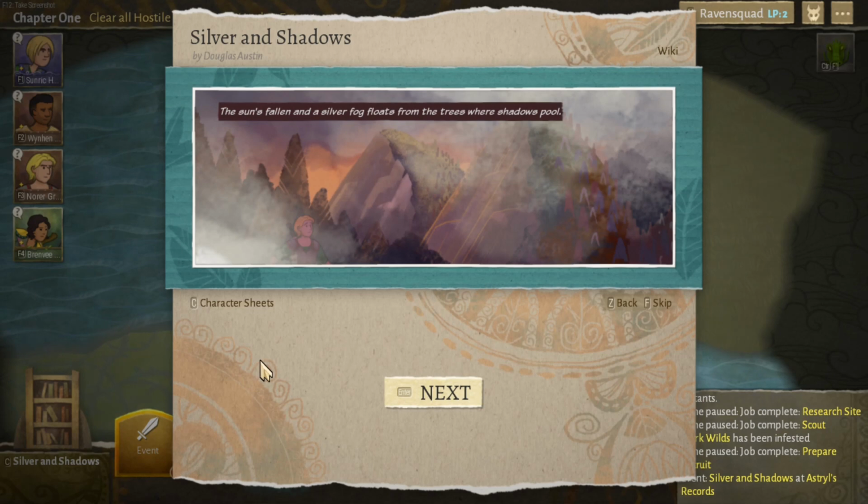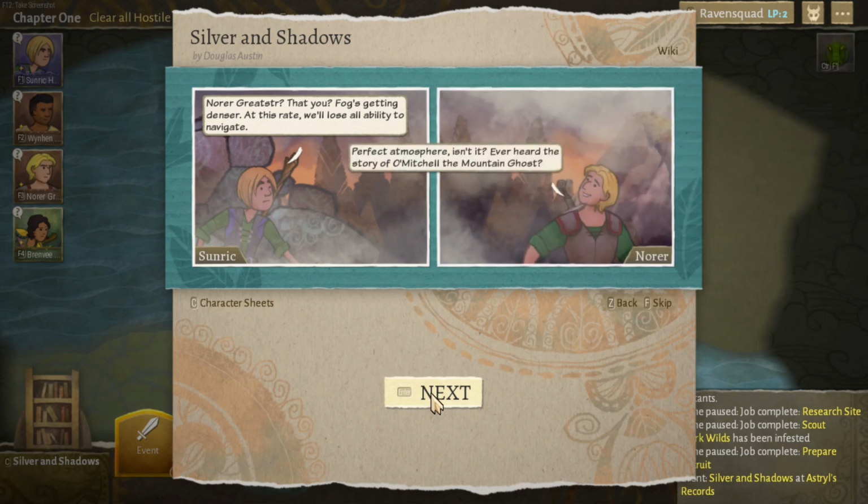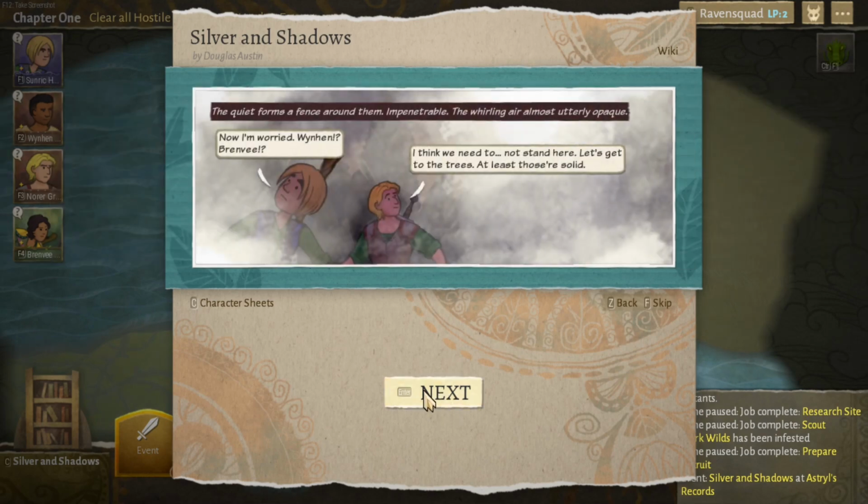Cool. The sun's fallen and a silver fog floats from the trees where shadows pool. Nora Greatster? That you? Fog's getting denser. At this rate, we'll lose all ability to navigate. Perfect atmosphere, isn't it? Ever heard the story of O'Mitchell the Mountain Ghost? The quiet forms a fence around them, impenetrable. The whirling air almost utterly opaque. Now I'm worried. Winhen, Grenvy, I think we need to not stand here. Let's get to the trees. At least those are solid. I'm not so sure about that.